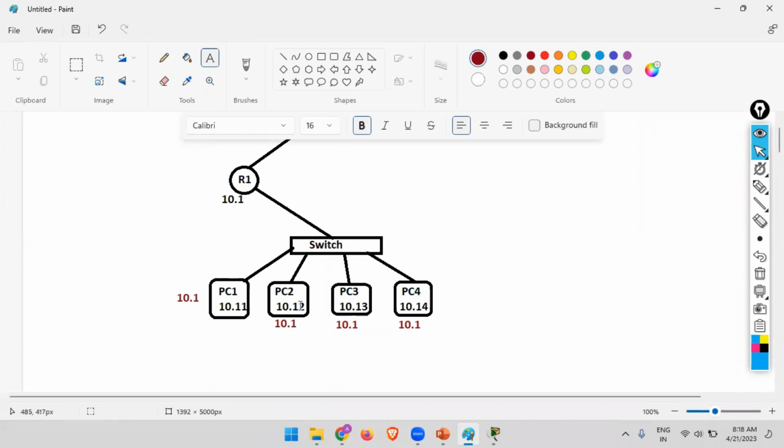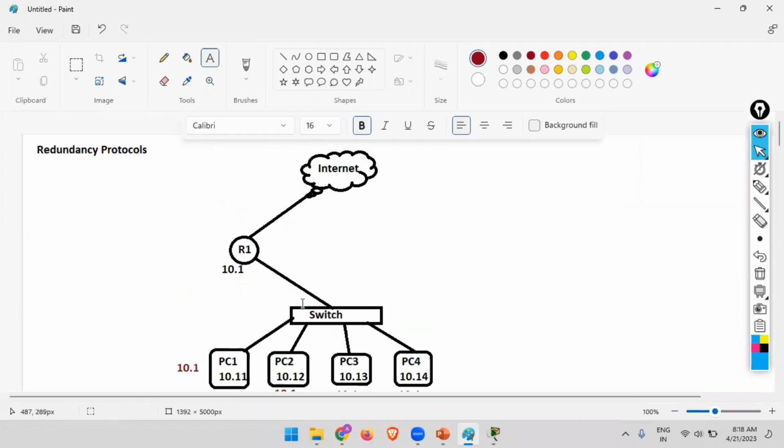If you define 10.1 as the default gateway, how will your traffic pass? Through 10.1, because if your traffic has to go to the internet, it will pass through the gateway. Let's say PC1 is trying to access the internet: it comes to the switch, goes here and then goes this way. What will happen if your router goes down?